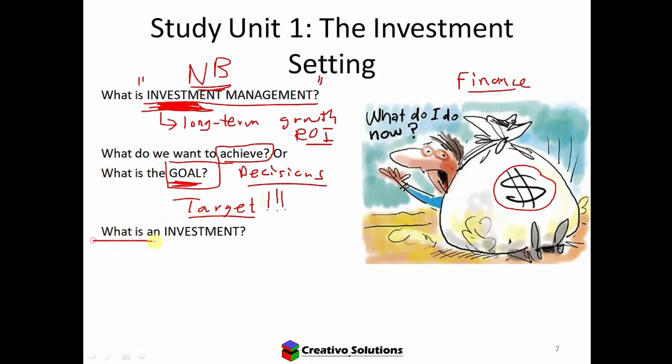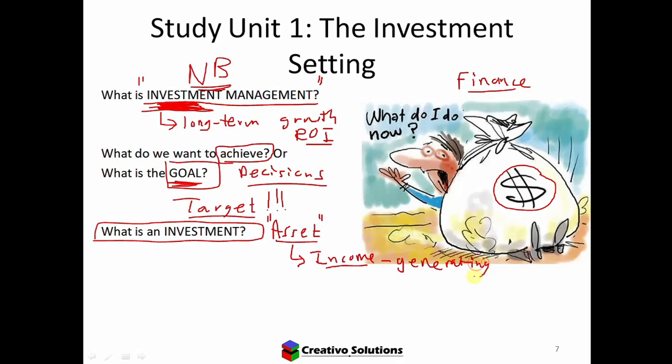So if we're looking at the investment itself, here we're focusing on different assets. Remember, when looking at accounting, you've probably seen this word asset before. An asset is going to be generating some sort of future economic benefit, or you could refer to that as income. So assets can be income producing or income generating. Those are the best assets to have, because those assets are going to be creating wealth. They're going to be generating income.